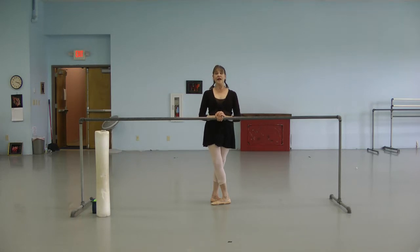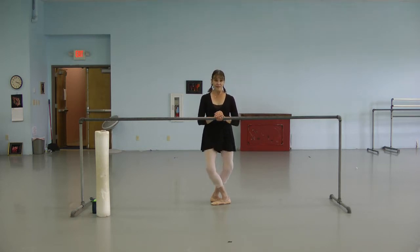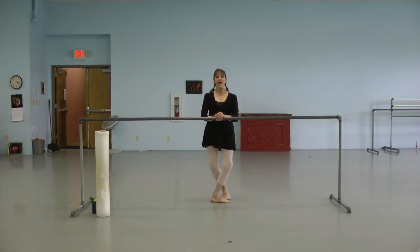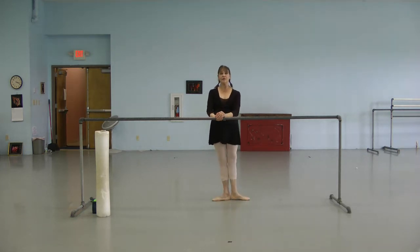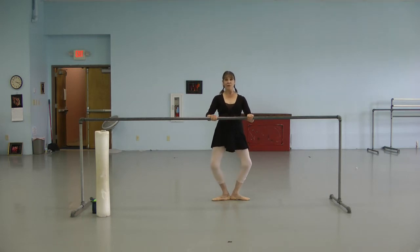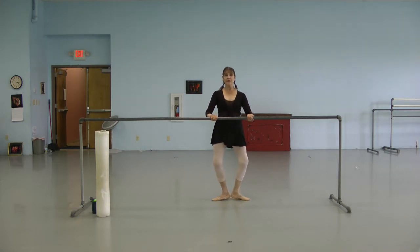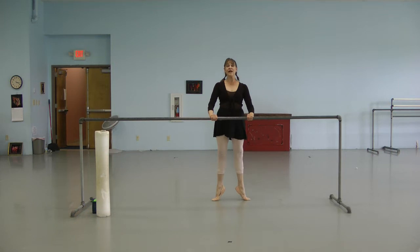Five, and six, and seven, and eight, and open the knees, and stretch, and open the knees, and stretch, and tendu, and close back, and demi-plie, and stretch, and demi-plie, and stretch, and tendu to first position, four releves, and plie one, and up, and that's the second one, and up, and plie, and releve, and plie, and releve.